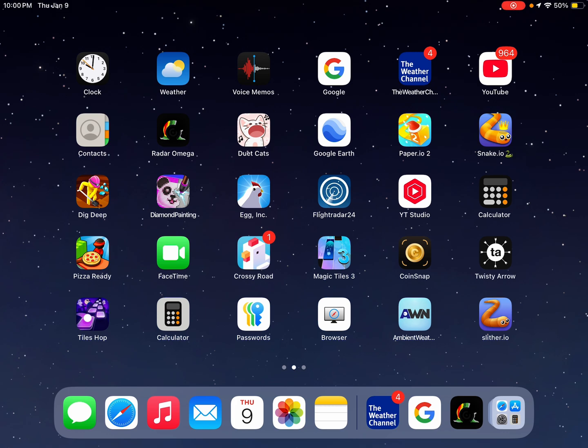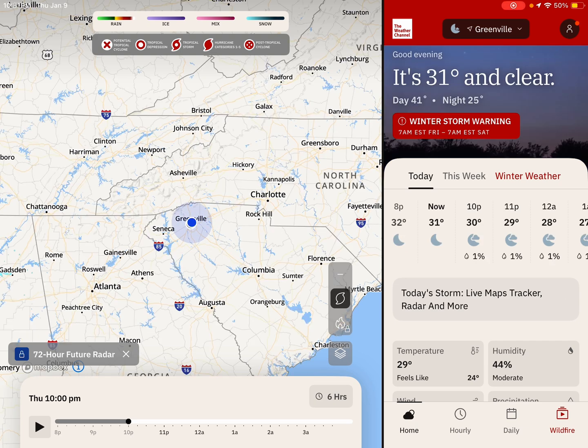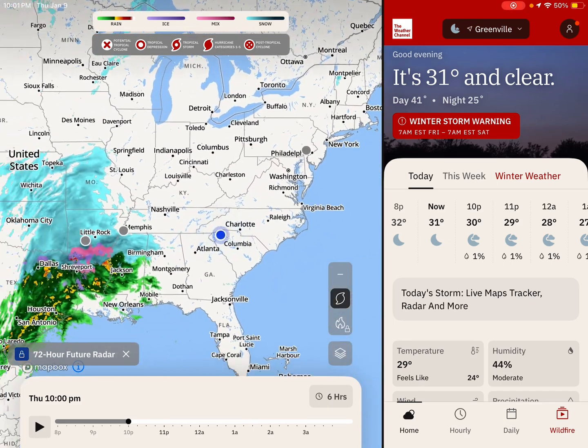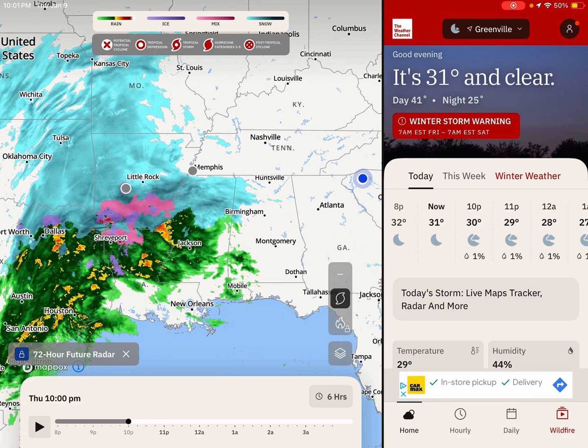So you see, currently we have a winter storm warning. And let's look at the future snow totals and sleet accumulation and that stuff, and then we will end this. GFS and Euro snow accumulations. Let's see. We don't want Europe. There we go. This is good. All right. I don't think that's what we want. We want... Here we go.